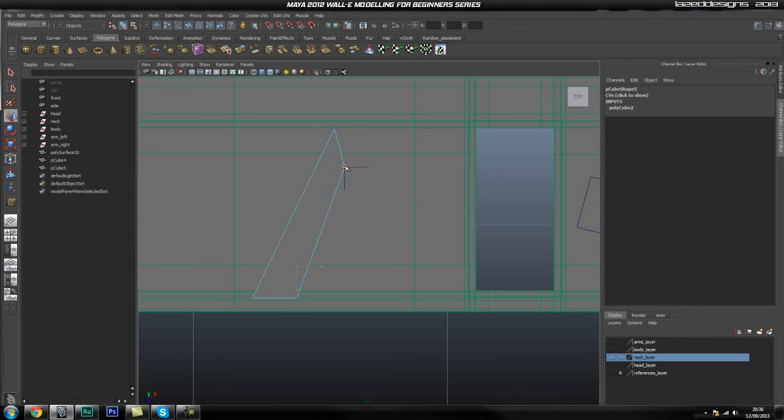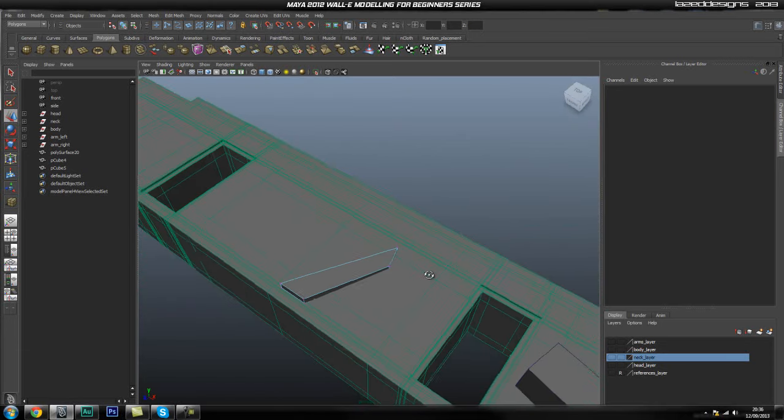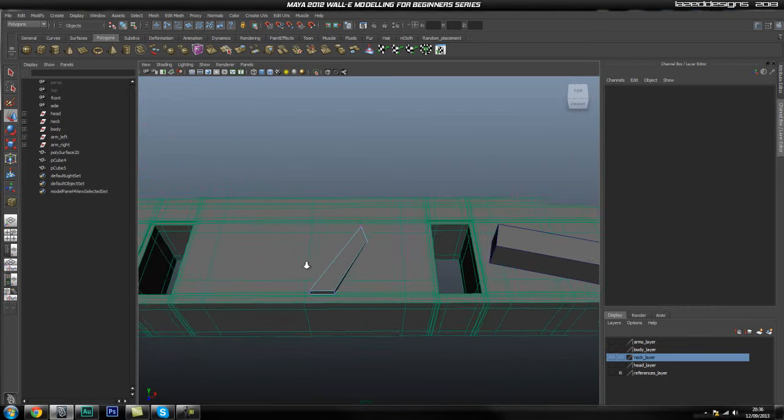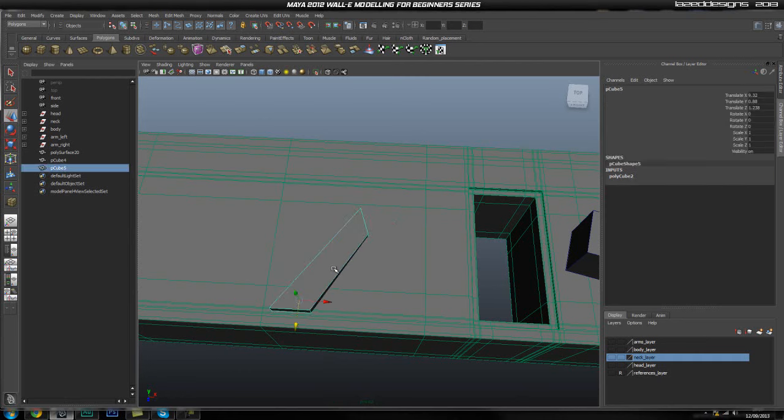I know it looks like a mess at the moment, but this will be fine in just a minute. I'll also move these down a bit, like so. Okay. It looks okay, but I think I'm going to drag this down a bit more to around here and move this whole thing up a bit.